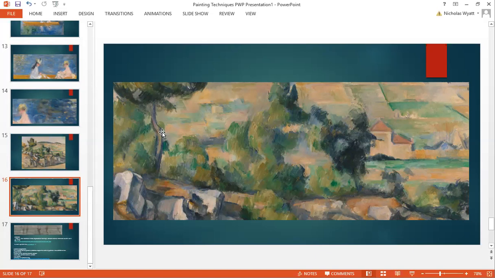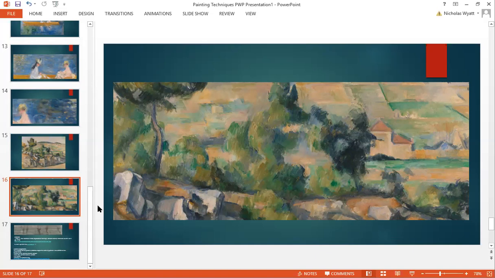What he's doing is he's creating these emphasis marks of blue, just the blue strokes there, just to emphasize the structure of that tree. And he's likewise doing it with the rocks. He's emphasizing the structure of those rocks. But they are just really there to give a sense of structure. The main structure of the painting comes from the way colors, complementary colors, are placed against one another.